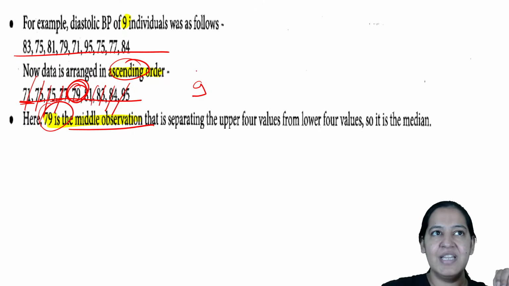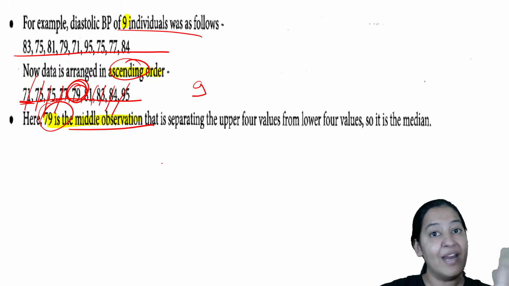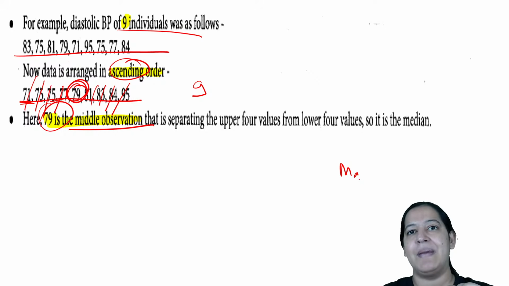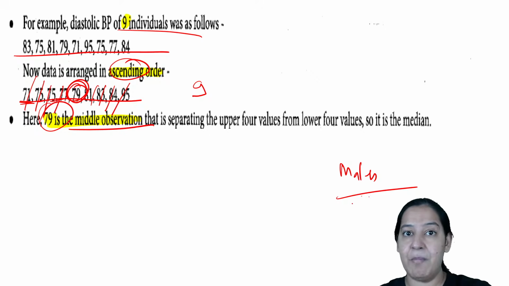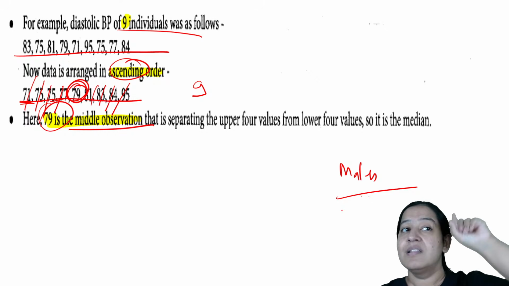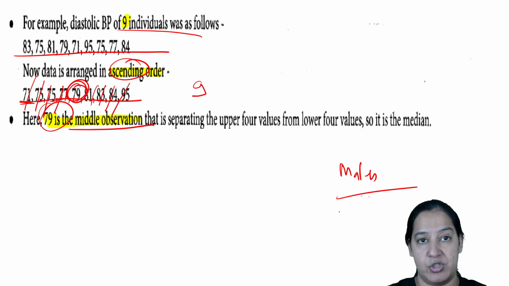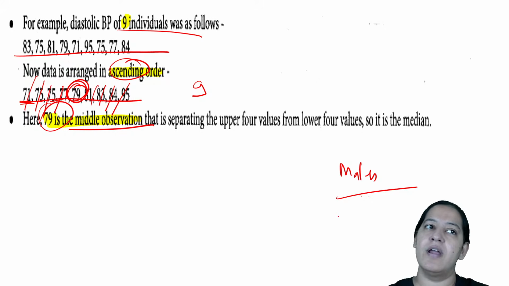So if I am arranging these 9 persons, I am calling them and asking them to stand in a row in ascending order. So from those 9 persons, I will ask the one who is having minimum blood pressure to stand first, then the one having maximum blood pressure to stand in the last, and in between, arrange yourself in ascending order. The middle person I will ask to raise the hand. That middle person is the median. So it is not the average, it is the middlemost. Have you got it? So it is the ascending or descending order and the middle value.